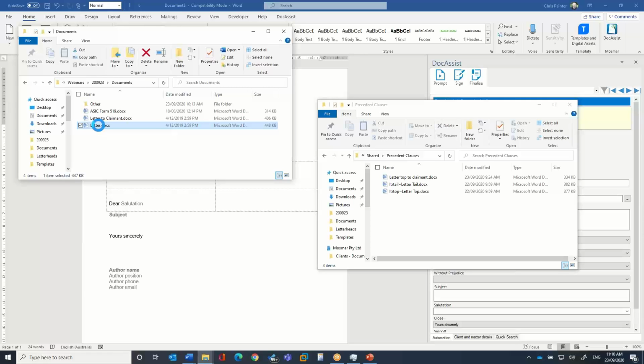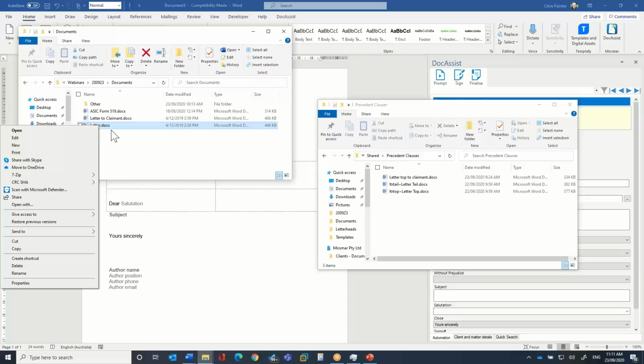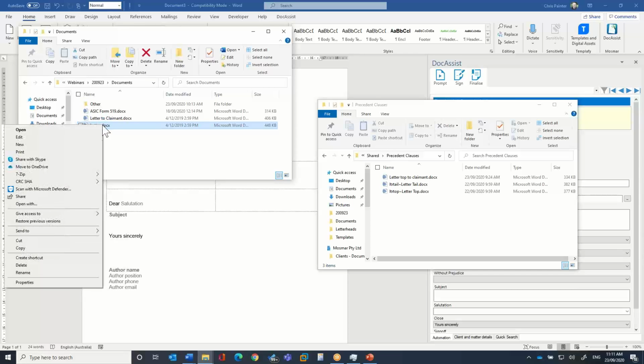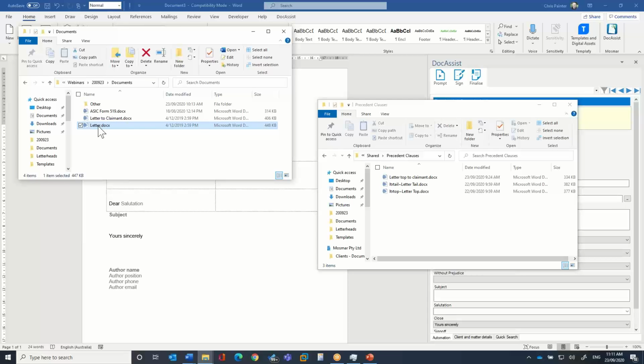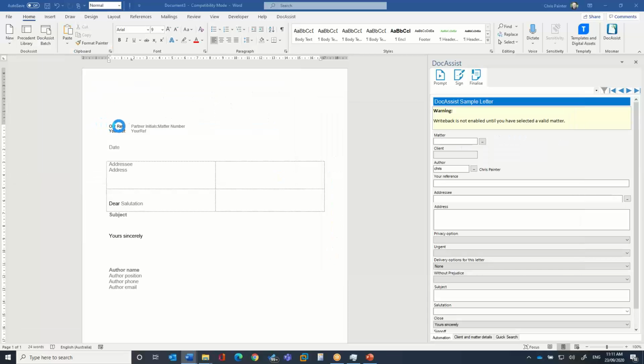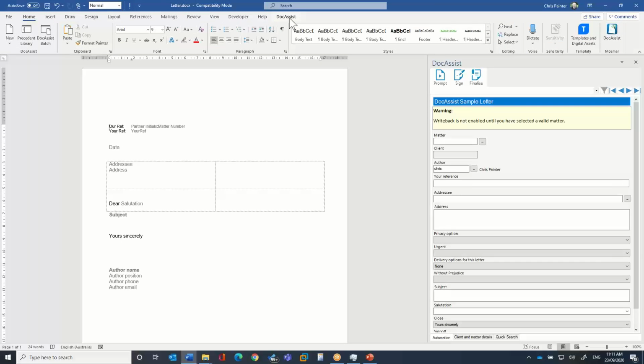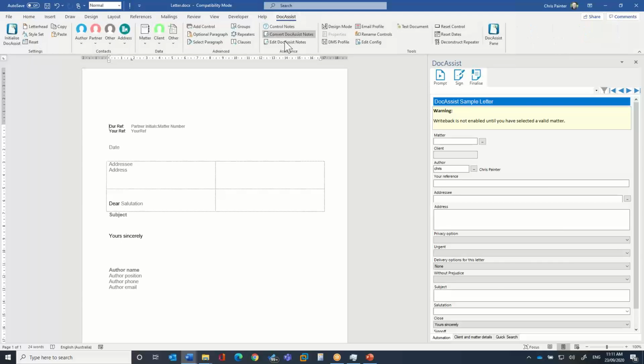So what I'm going to do here is I'll just use the letter template that we have set up, and this is the letter template that comes from our demo environment. So probably the easiest way to do it is you can just right click on the document if it's in a file space like that, and you can just click on new, and that's going to create a new document. The other way to do that too is if I just double click on it, and obviously opens the document. So that's opening now.